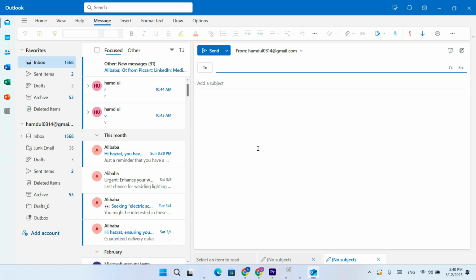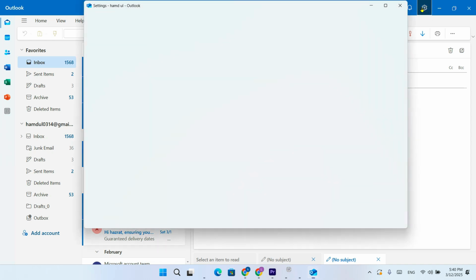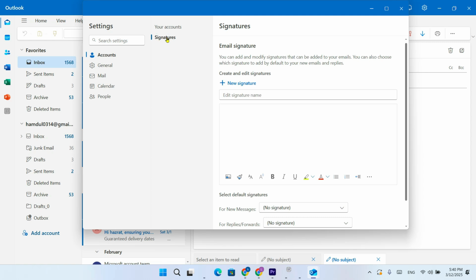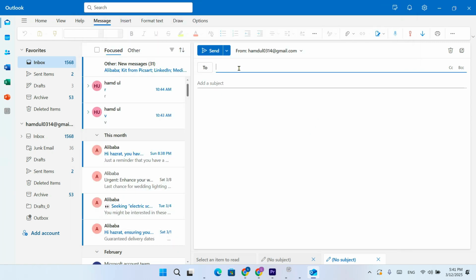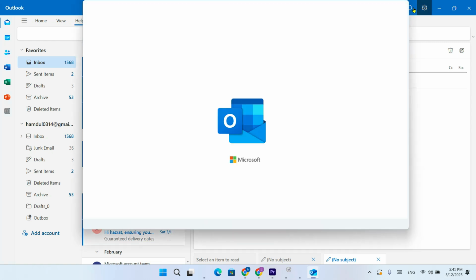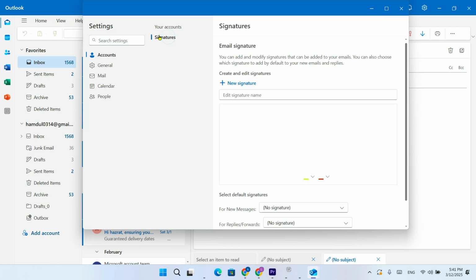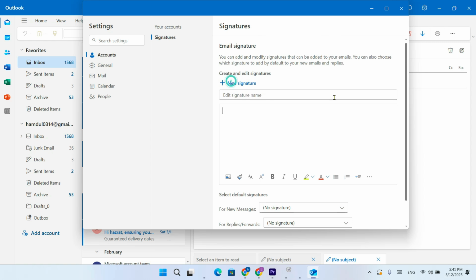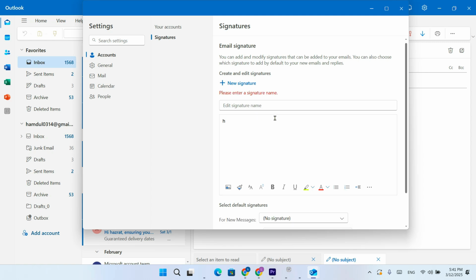The third one is add professionalism with an email signature. Want to look more professional? Add an email signature to save time and make a lasting impression. How to set up a signature? For this, click the settings, go to account and then signature. Create a new signature, add your name, contact details and any branding elements. Choose if it should appear on new emails or replies and forwards, then hit save. Now every email you send will automatically include your signature.